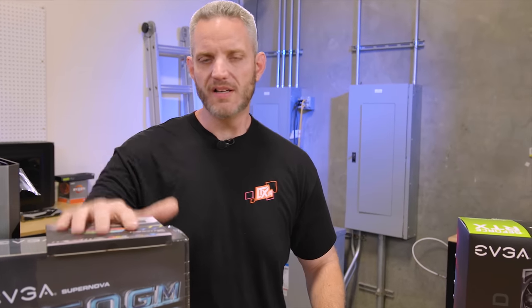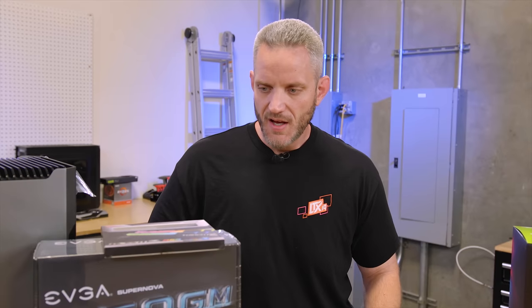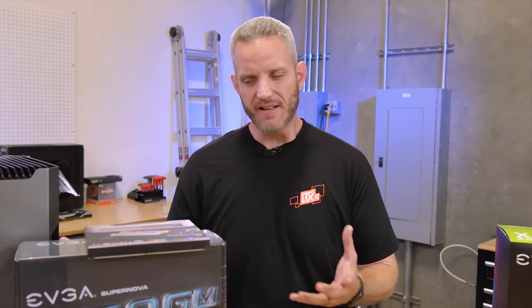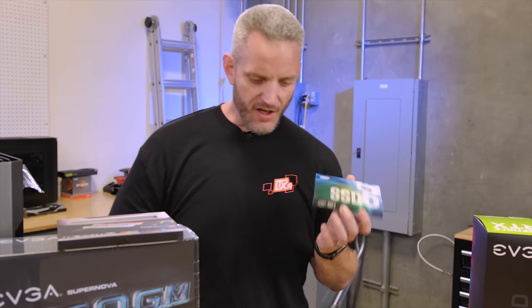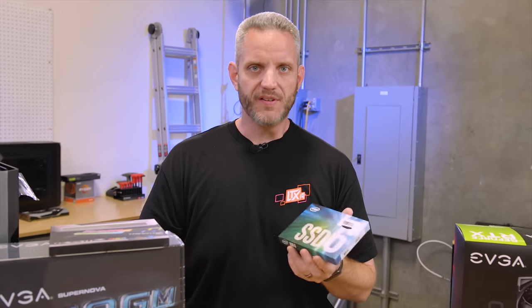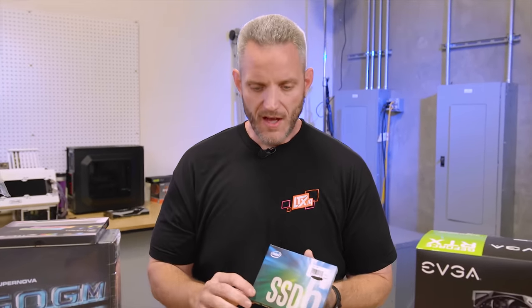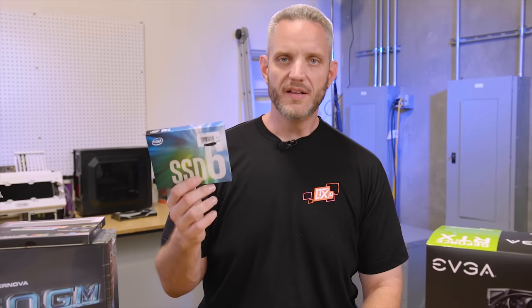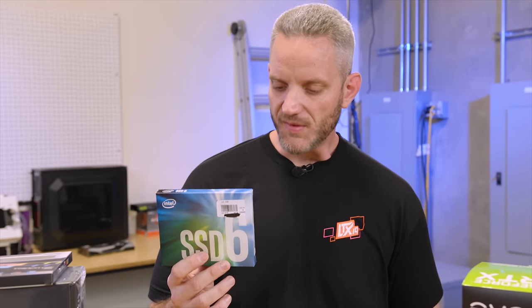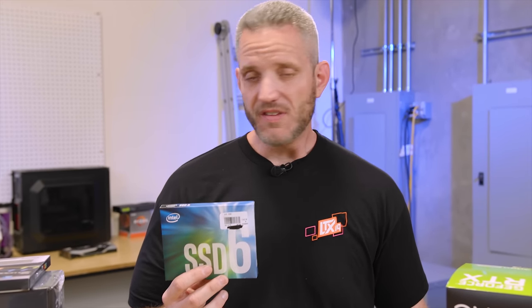Because we are dealing with a gaming PC, we wanted to go with 32 gigs, but the cost-to-reward on that — if this were an editing rig, then for sure we'd try and put 32 gigs in here. But we think 16 of fast memory is plenty for gaming. Storage: this is where you can quickly fill up your chassis when it comes to ITX builds. If you're dealing with SATA drives and SATA cables and extra power cables, it can easily start to get cluttered. That's why we chose to just go with the Intel SSD 660p — a two-terabyte NVMe M.2 SSD. It's not PCIe Gen 4, but it's a single M.2 that allows us to not have any extra cables for storage. Two terabytes of fast storage is more than enough — if you need more, use an external.